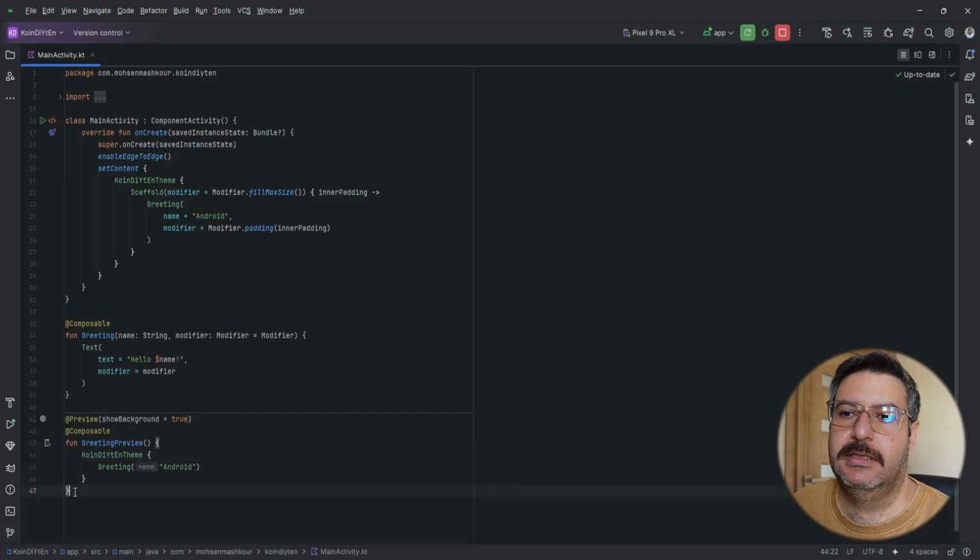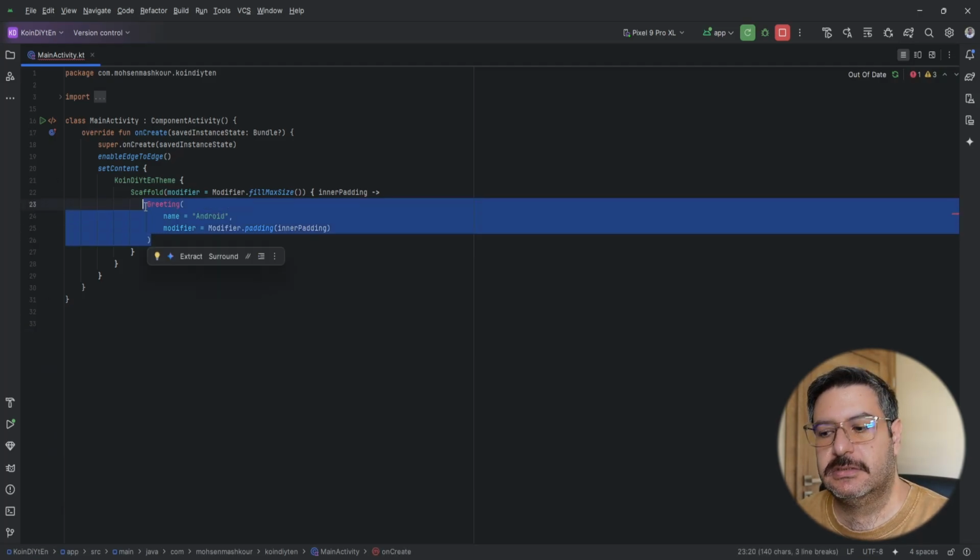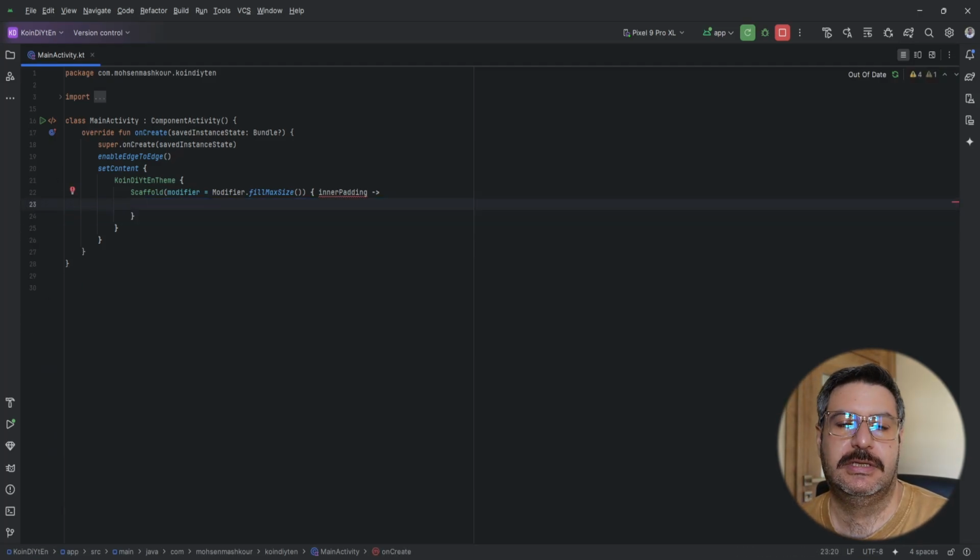Okay, let's start with the definition of dependency injection. Dependency injection is nothing but giving a class the objects that this class needs to work. Consider you have a ViewModel, and this ViewModel needs a repository to work.